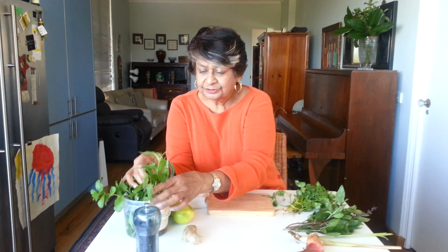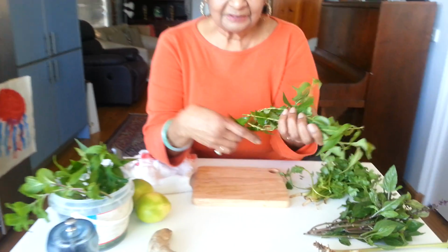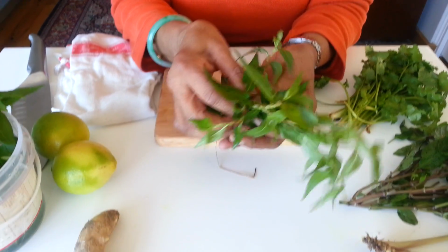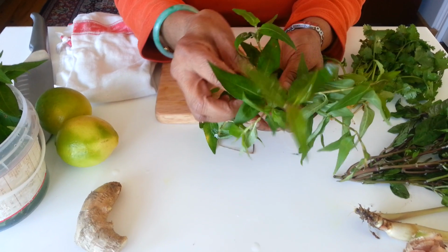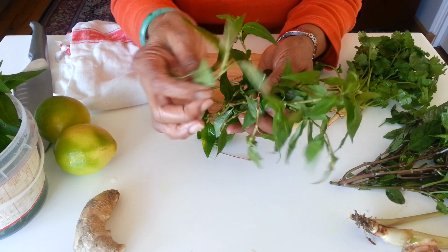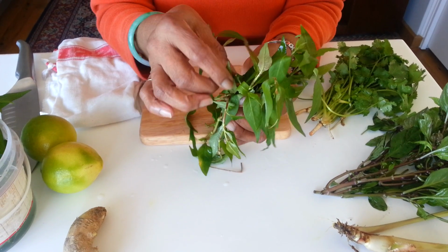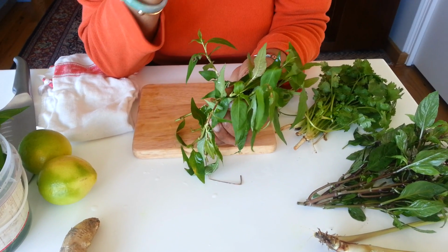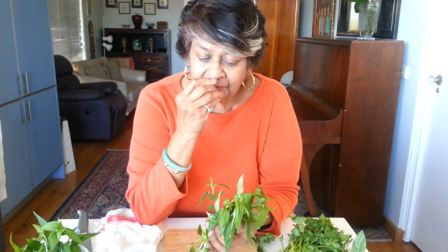And this is the first thing I'd like to show you that we grew up in Malaysia with, is Vietnamese mint. It's a lovely little mint. It looks quite different from anything else. It's called Vietnamese mint, but in Malaysia we call it the laksa mint. And really it is very peppery. And when I take a little bit and put it in my mouth and taste it, it's peppery, very peppery and very aromatic. It's almost smelling like coriander, but a little bit of chili flavor, aroma, lemon aroma, and it's just beautiful. It's something different, and it leaves your tongue with a little taste, zing.